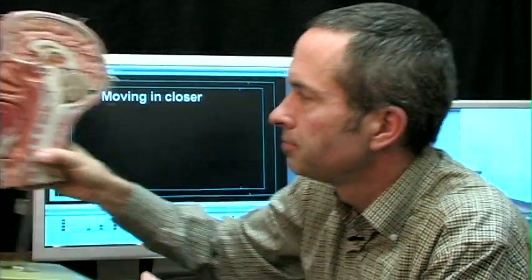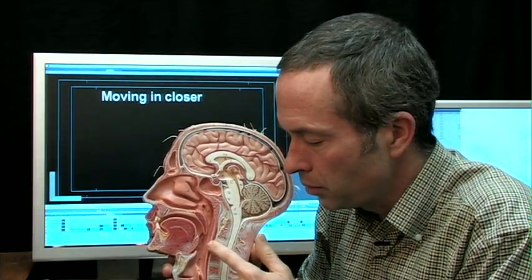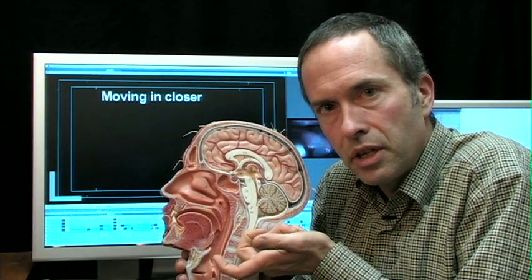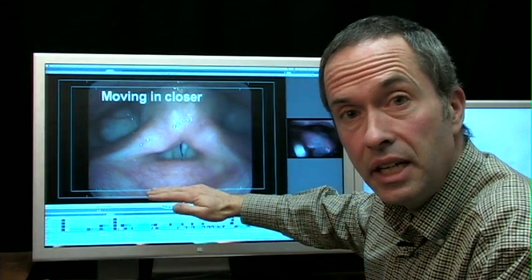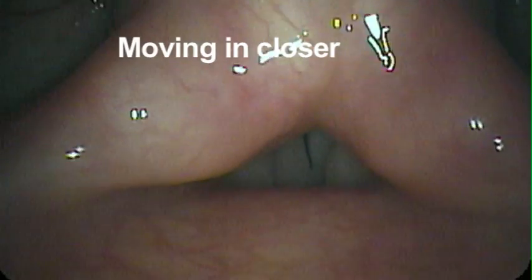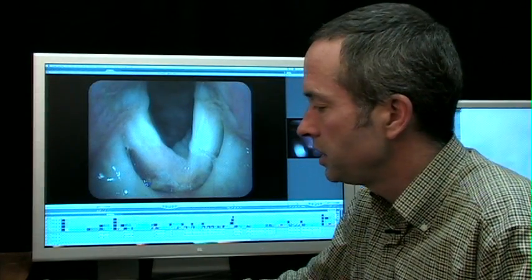How do we get closer? Even if we don't have topical anesthesia — or better if we do — we can pass the endoscope down along the back wall, and because it's a flexible instrument, when we get there we can start to curve it, and when we curve it we will start to see along the vocal cords and get a great detailed view. I have them say 'E' because it makes the epiglottis stand up. While they're saying 'E,' I'm advancing my endoscope in, getting closer and closer to the vocal cords, and then when the person takes a breath, I get a pretty darn good detailed view.